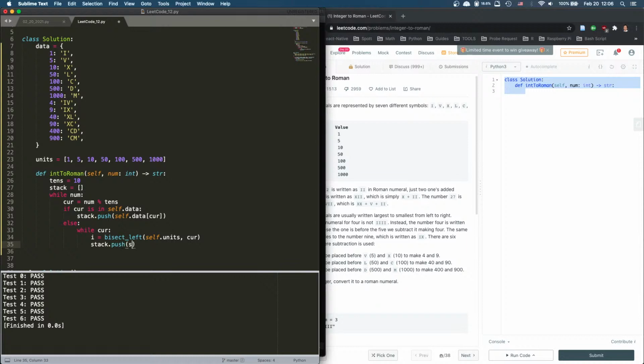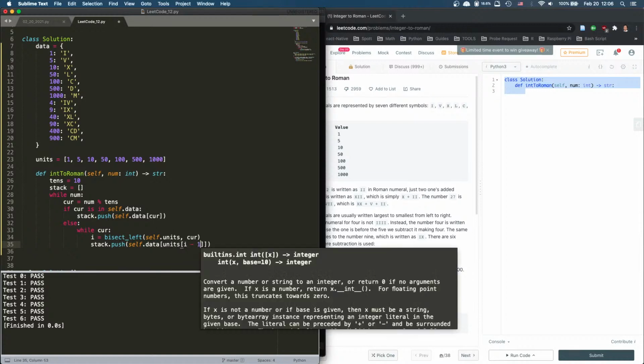So I'm gonna push self dot data, units i minus 1. So that units i minus 1 is the unit that's currently being found that could be taken away from the current. And now we push that symbol into our stack.